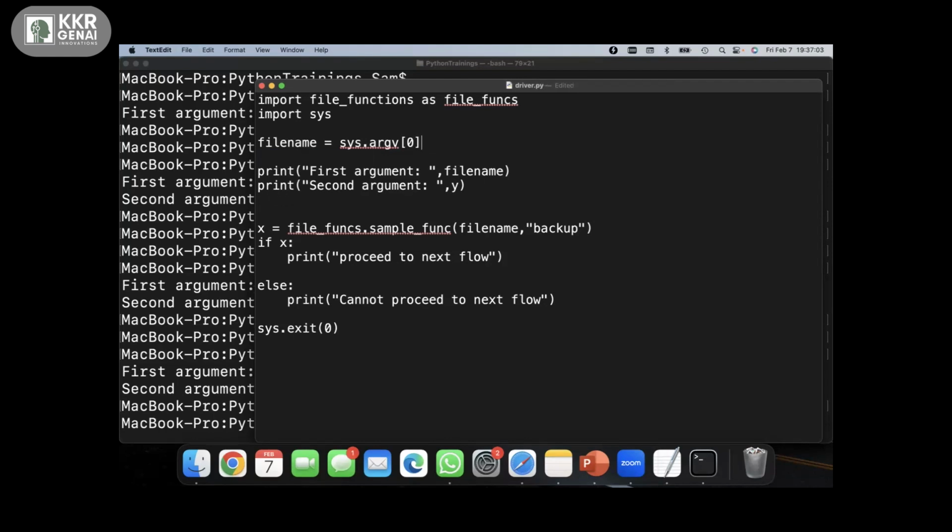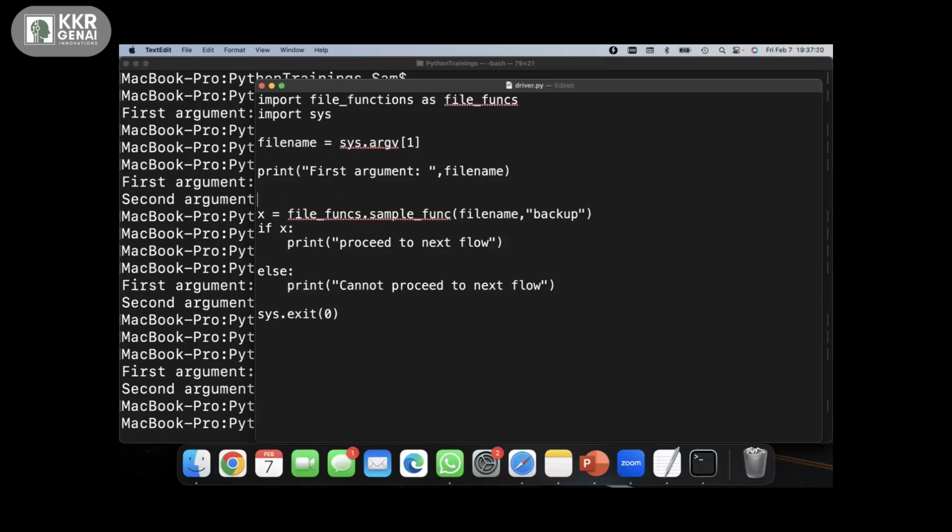Let's get rid of this. This is not my zero. My zero would be driver.py. So my second argument would be the file name, which I'm going to pass while I call it. So my file name is here. I don't want this. Yes, this is my return type, and the file function. So this is my file name. And backup, let it be there, not a problem.